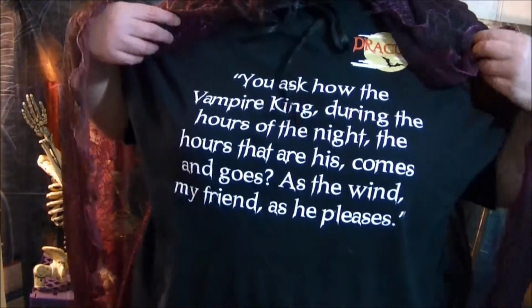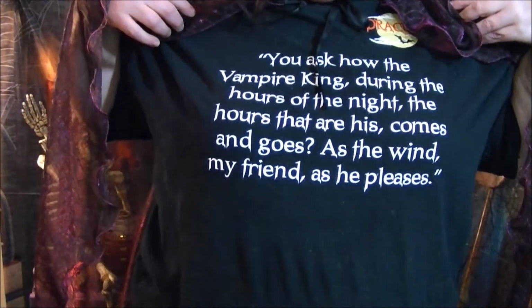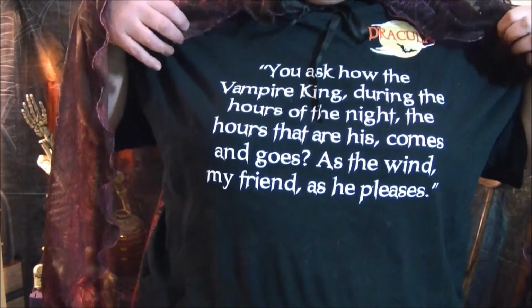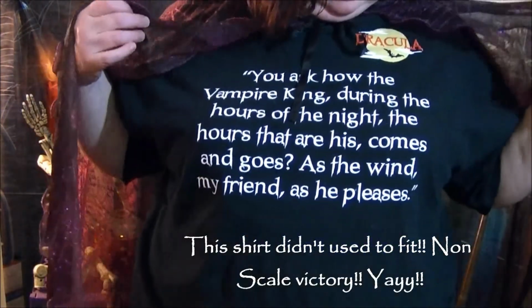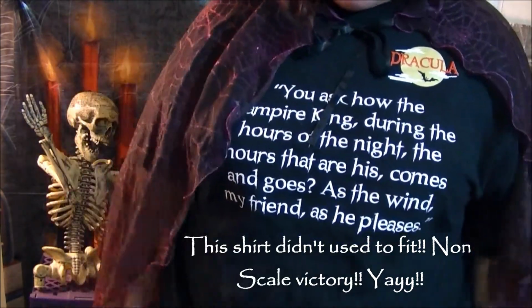I used to wear this when I'd go out trick-or-treating with my kids. It's got the little hood, and a glittery spider web in the fabric. And then, it's my shirt about Dracula. This is one of the first theater productions my daughter was a part of when she was going to school in college to get her master's in theater and minor in music. So I thought it was appropriate to wear my Dracula shirt today. Thank you, Erin, for my shirt.